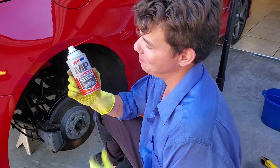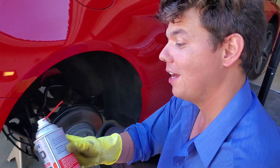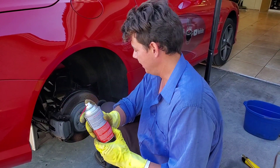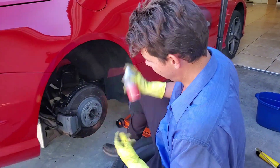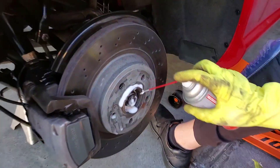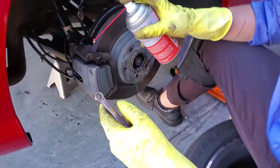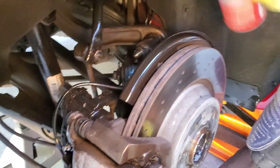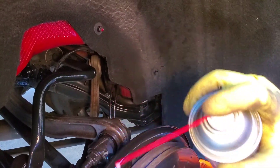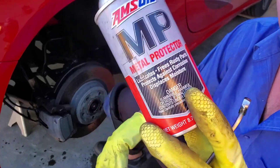Now we're on to our MP Metal Protector. I keep this around like candy — you couldn't even put a number on how valuable this stuff is. I use about a can of this every year on all mechanisms, locks — it drives out moisture. This is a penetrating oil, it's clear and odorless so it won't stain metal. I hit thread holes, all your thread holes around your metal parts. We're going to hit a very special thread — our brake bleeding line, which I always bleed before winter. Hit all our little components, because you never know when you're going to be changing any of this out. It's good to have all your threads already protected so when you go to replace your calipers or your brake lines, you don't have to worry because you keep up with it every year.